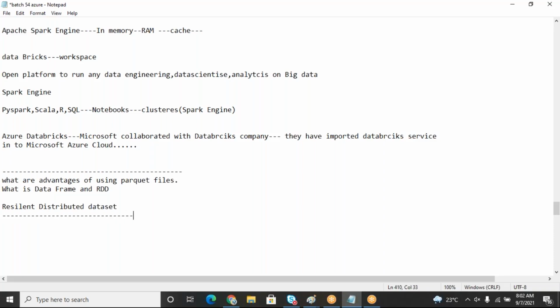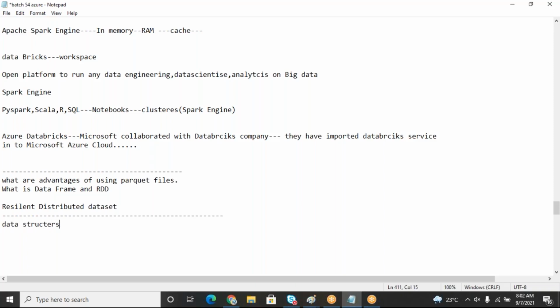So what are the features of this RDD? Whatever data you read from files, if you want to store it temporarily in a particular block, then you have to use RDDs. An RDD is something like a data structure, where you can store the data you are reading.